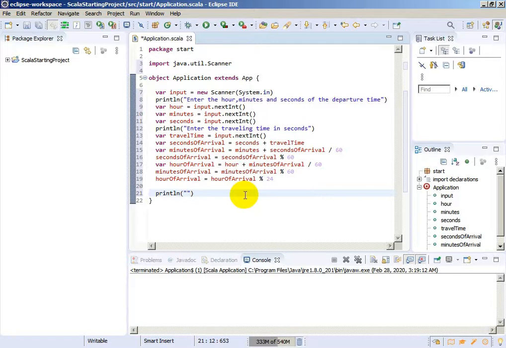And to separate this a little, we need a couple of stars. And let's write time of departure, or it will be just departure time. And now let's write.